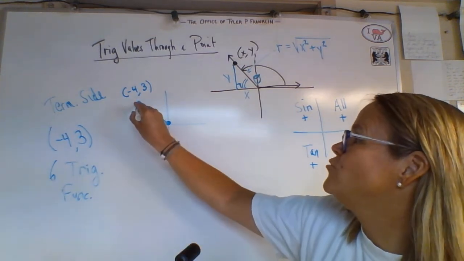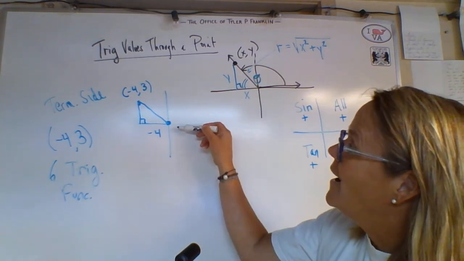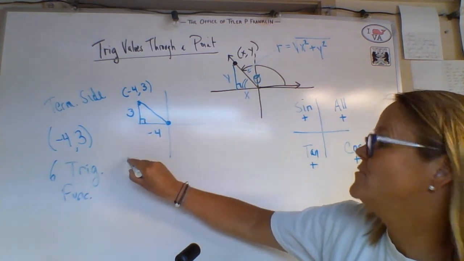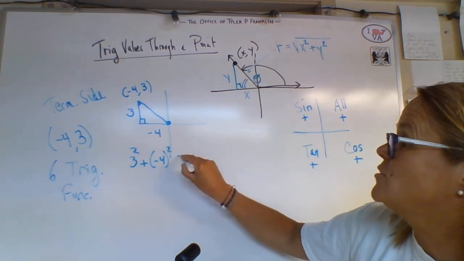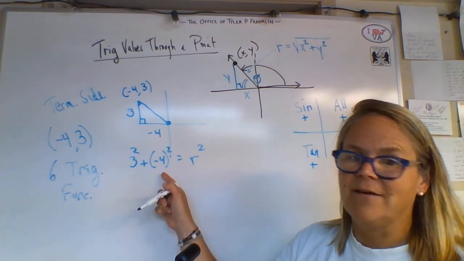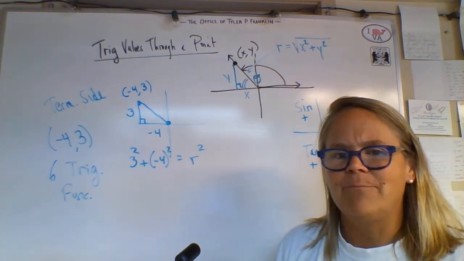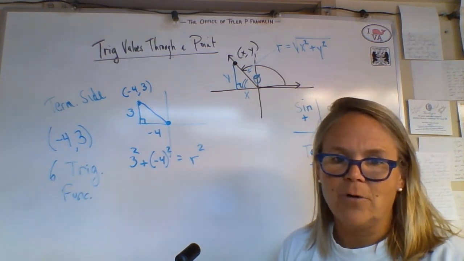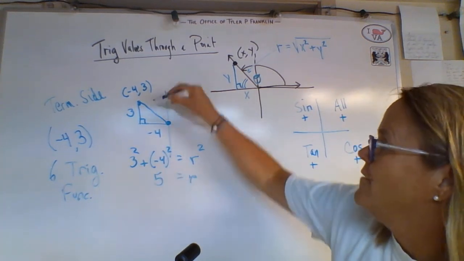You always draw a vertical to the x-axis. Then you think of that triangle. I went left 4, up 3. I find the hypotenuse: 3 squared plus negative 4 squared equals r squared. Be careful with that, it's going to be positive. Most of you know this is your 3, 4, 5 triangle. The sign just means that it's not in the first quadrant; it's from an angle of rotation. So you do your square root, and r equals 5.